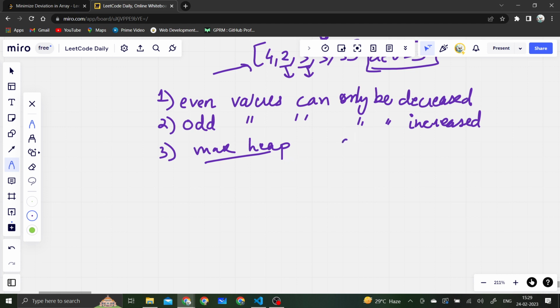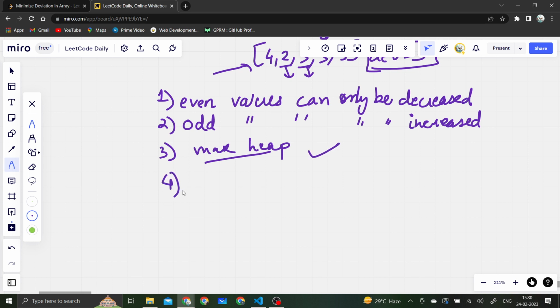So what is a max heap? It is just a binary tree in which the root is always greater than its children, right? And once you delete the root, it adjusts in such a way that the root stays the maximum. And a priority queue is also the same, just that it is a queue, but the top of that queue always has a priority, that is, it is always maximum. So what we will do, we will create a max heap here. Now you might say that a similar thing we can do for the min, but wait, we will see why we are not creating another heap. So we will create a max heap.